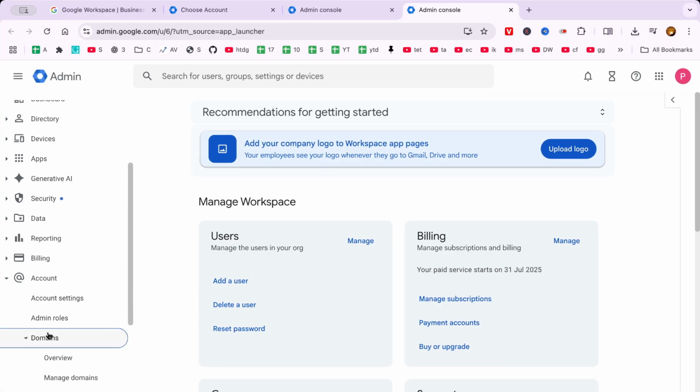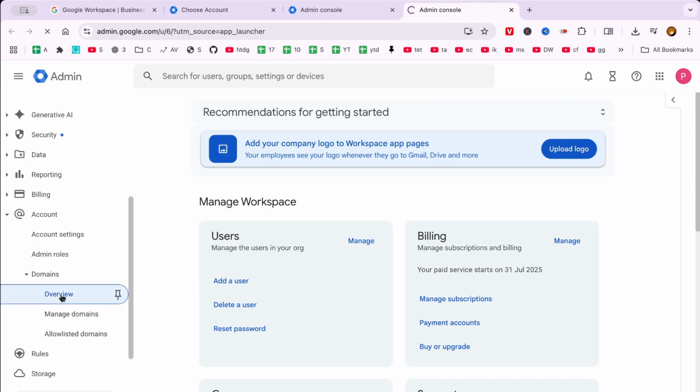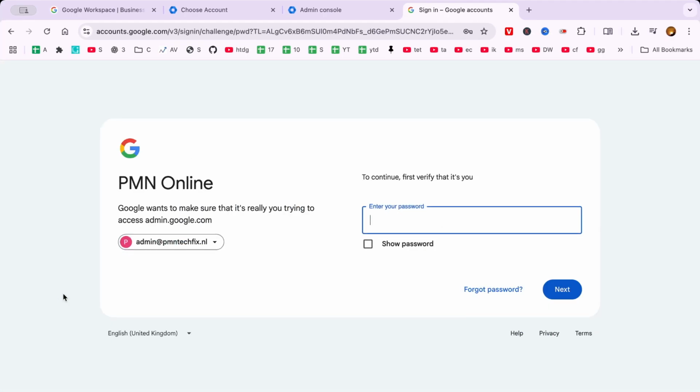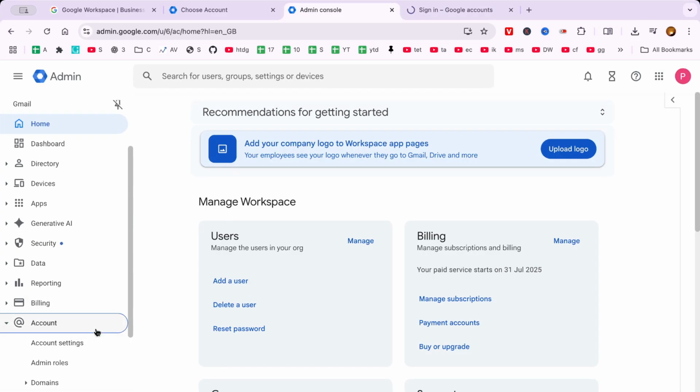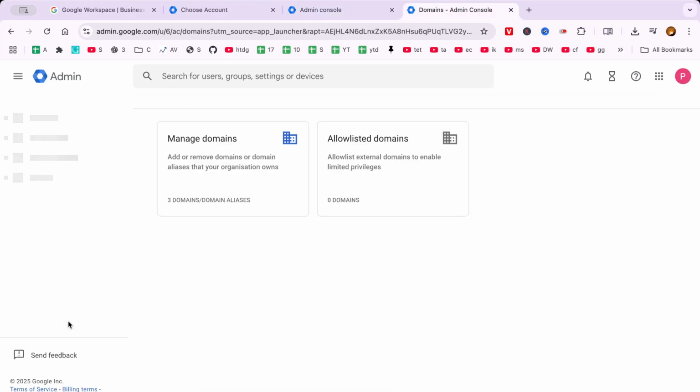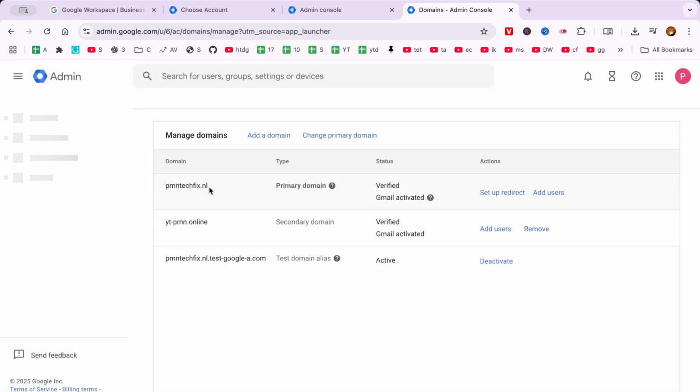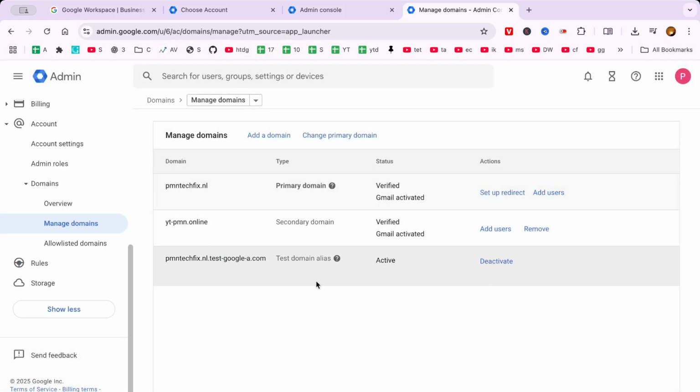This area is specifically dedicated to managing the various domains associated with your Google Workspace account. Here, you'll see a list of domains under your control and where you can initiate changes to them. Find and click on Manage Domains to gain more detailed control over the settings and configurations of your individual domains. Each domain you own or manage will have its own set of options, allowing for tailored management based on your needs. To proceed with the cancellation, locate and click on Deactivate.